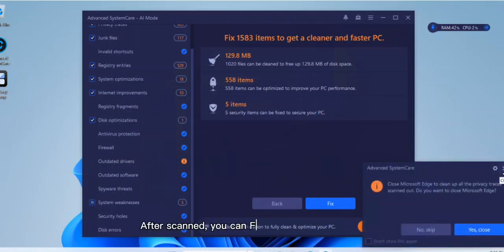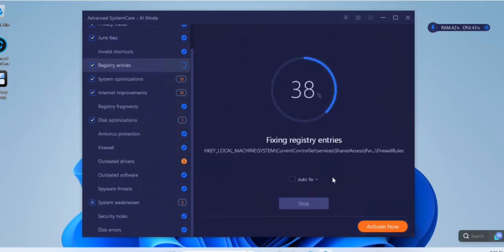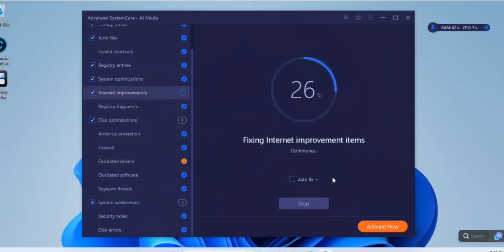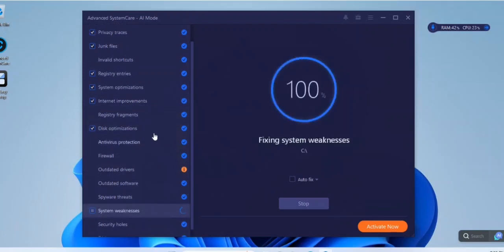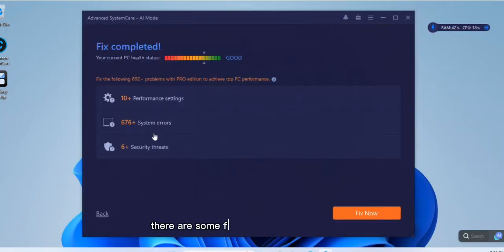After scanned, you can fix directly the errors found. There's some fix for Pro version, but it's okay.